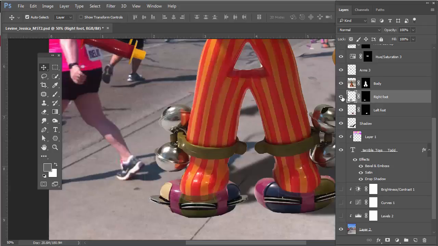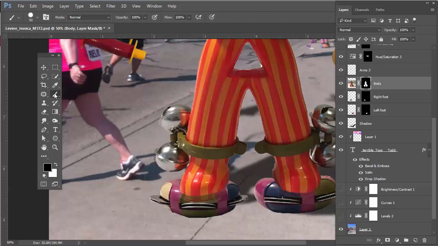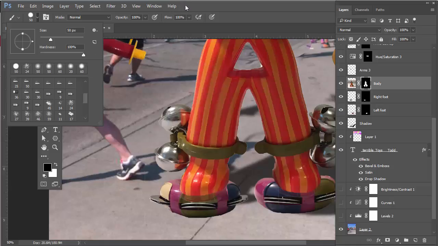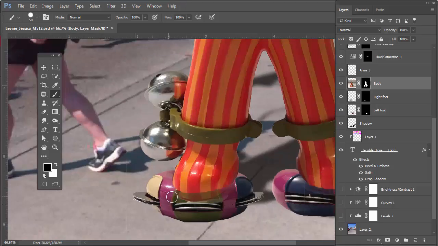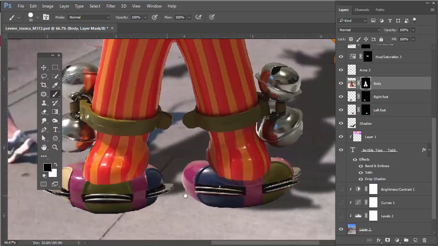So here's what's happening. You need to go to the body layer, select the layer mask, and go to the paintbrush tool. I mean, it's not much, but you want perfection. So selecting the paintbrush tool, black is the foreground color, making sure you're at 100% hardness. Go in there and just clean up this area here. All right, you may have done that intentionally for a reflective look, but if not, that's what you should do. And then also for this part here, it actually doesn't look bad. It looks like it could be a reflection because this is kind of a reflective surface.